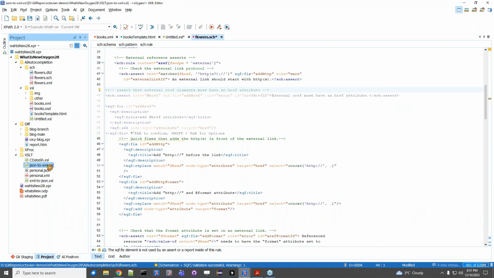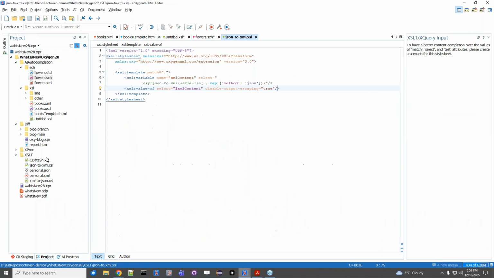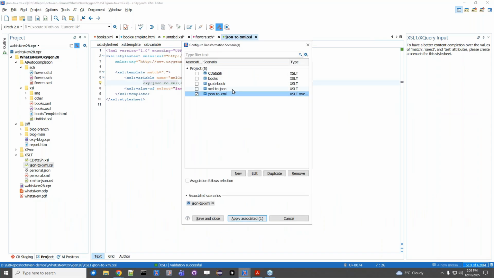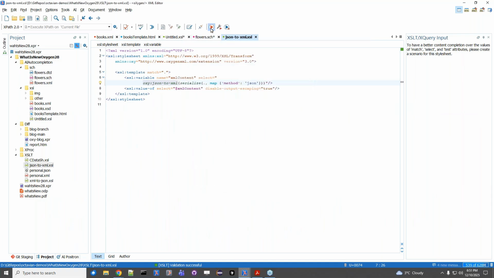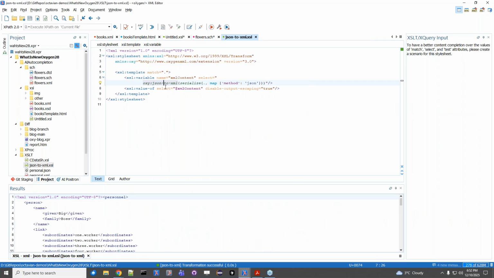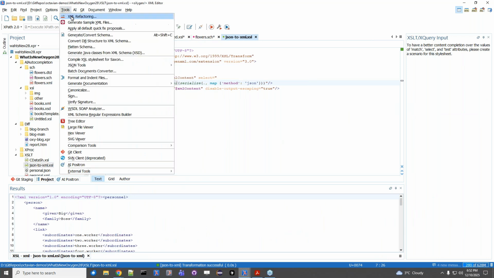So for the JSON to XML functions, right now you have this JSON to XML that can be used as an Oxygen extension. And if you create a transformation scenario and you pass a JSON document, you can use this transformation to process the JSON and generate an HTML, an XML, as we perform using the tool that we have here, JSON to XML and XML to JSON.